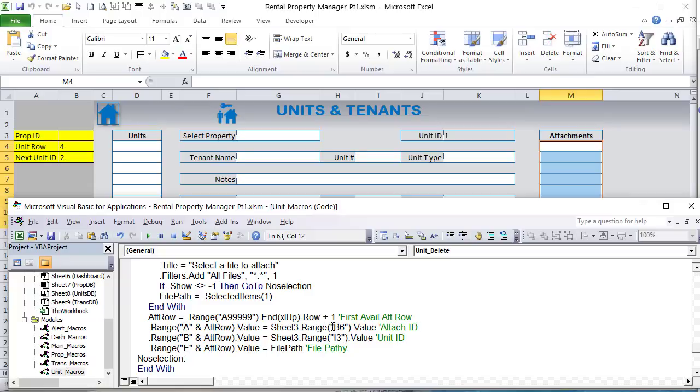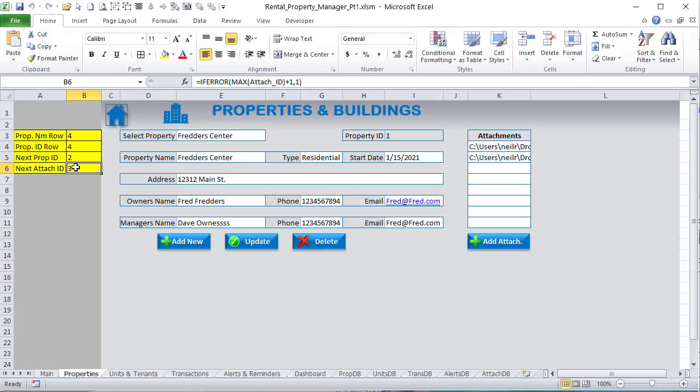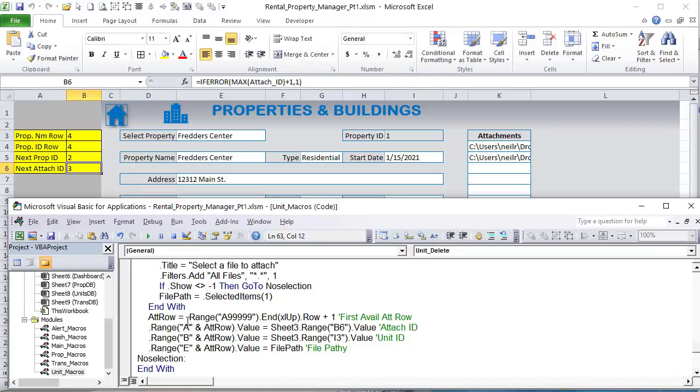In this case, the attachment ID, we will set that in this case. We can put that in here, but we've already really located here the next attachment. So we can just set that to sheet 2 B6 is going to be the next attachment ID. So why don't I just make it that? So the next attachment ID is sheet 2, right? Keep that on sheet 2, right? Because we don't need it twice. That's fine enough. Sheet 2.